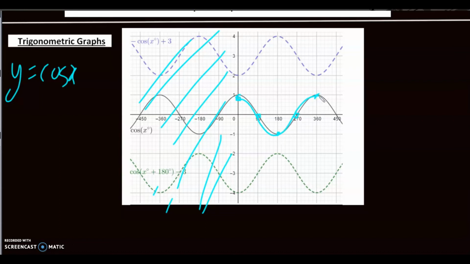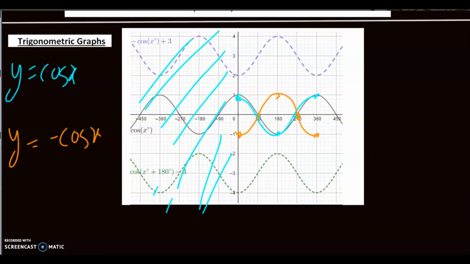Similarly, the graph for y equals minus cos x. What will happen now? Let me make that graph as well since it's missing. y equals minus cos x. Now this graph will simply go upside down. So 1 would become minus 1. 0 would still remain 0 by multiplying with minus 1. Minus 1 multiplied with minus 1 gives 1. 0 multiplied by minus 1 gives 0. And 1 multiplied with minus 1 gives minus 1. So the graph will be like this. This is the graph of y equals minus cos x.